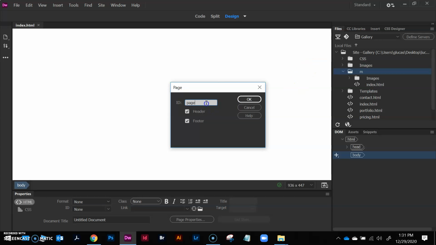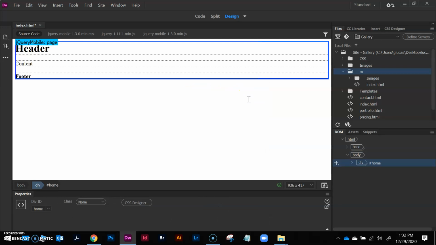So you're going to call this ID home. Now, whenever we put in the IDs here, you've got to watch your spelling and watch capitalization. If you remember back in your HTML assignment, I asked you to use the bookmark feature to link from one spot on a page to another. Spelling counts, capitalization counts here. So I'm going to put in all the page names in lowercase, and they must match up. So click on OK, and it creates a new div area on your page.